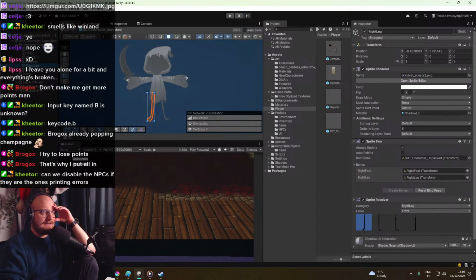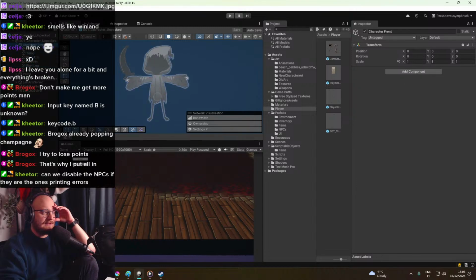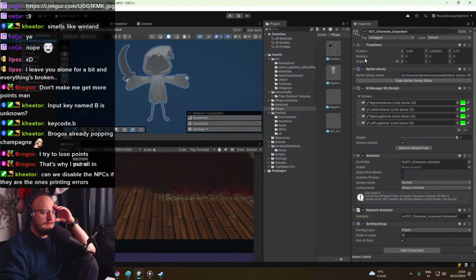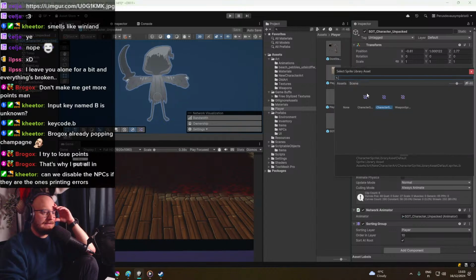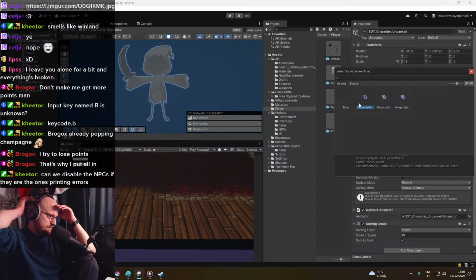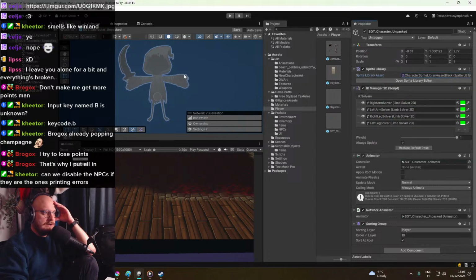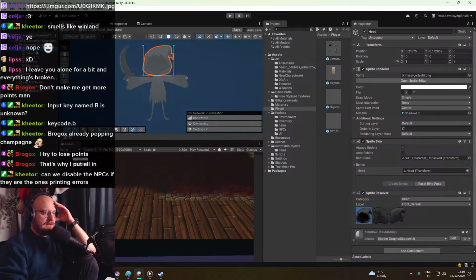Yeah, it seems like it's losing its references at the same time. What if I change this to black? Look. That's beautiful. It's working. It's working quite well. It's just not working with the animations.